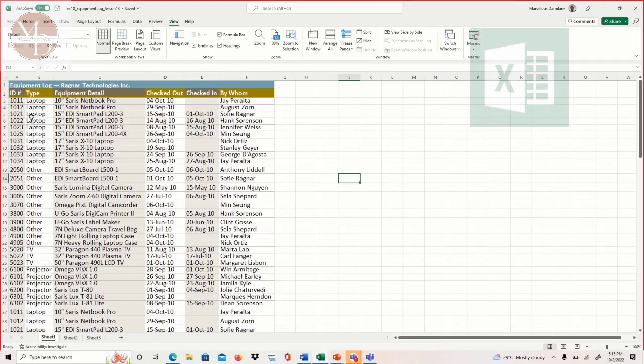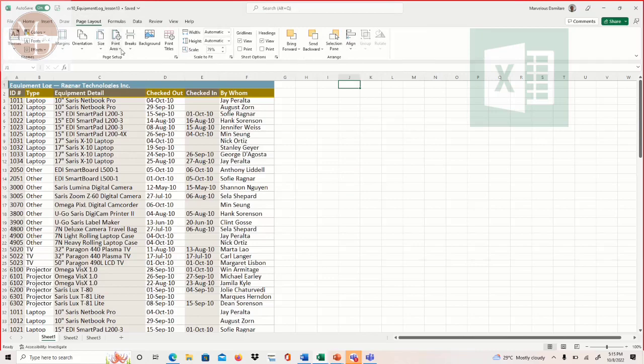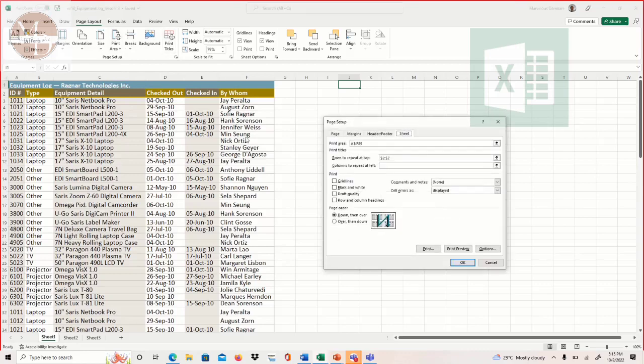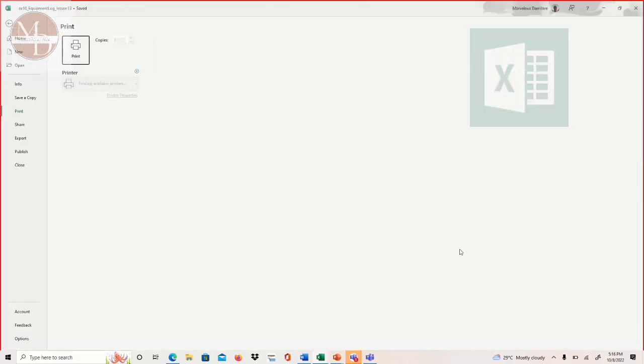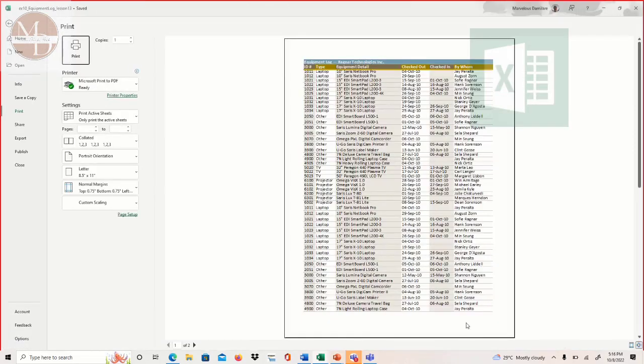A part of the page has been frozen. I want to unfreeze it. So, okay. Now I want my title to appear on all pages. I can just come here, click on page layout and select print titles. So the row I want to appear at the top is this row. Okay, and I click, let's preview.